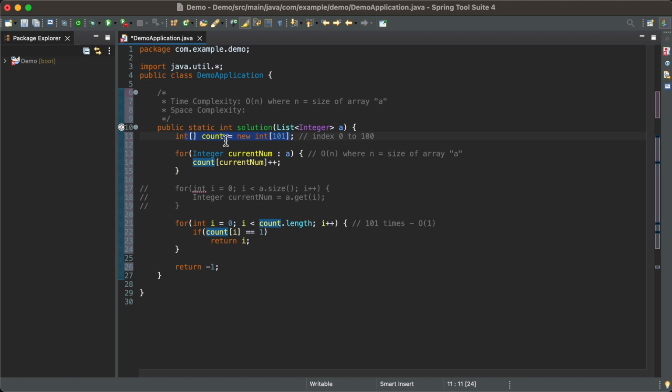So this is constant. And that's the only variable that we need to be concerned with, right? We are creating a variable here, but this is one single variable. So this is also O of 1. So both of these variables, we only have 2 variables in this whole method, and both of them are O of 1. So our space complexity is O of 1. It's constant.